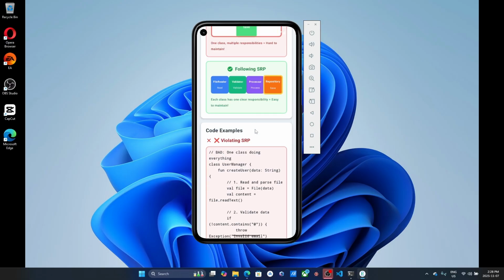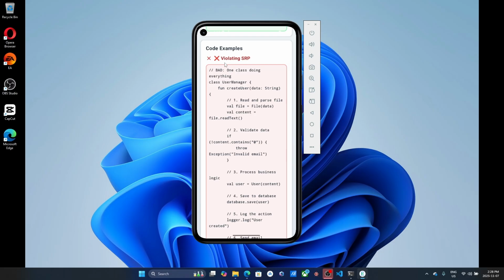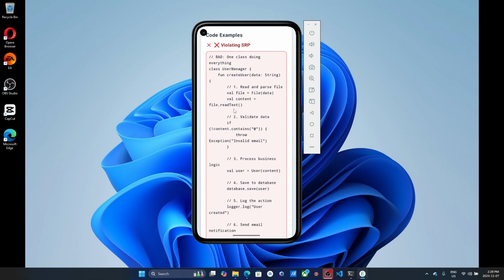For a better example relating to SRP, say you have a user manager class that does everything.